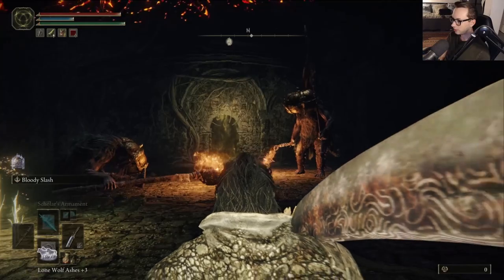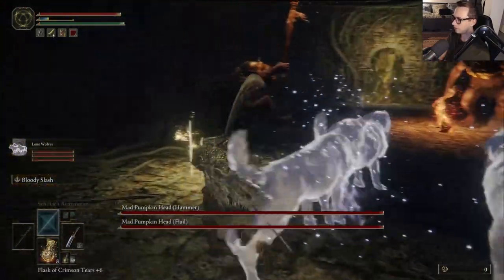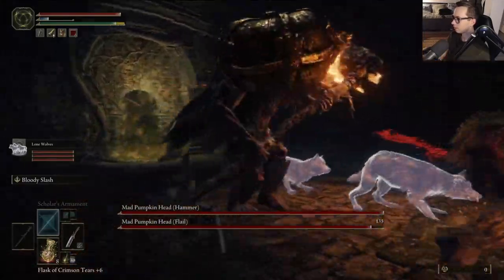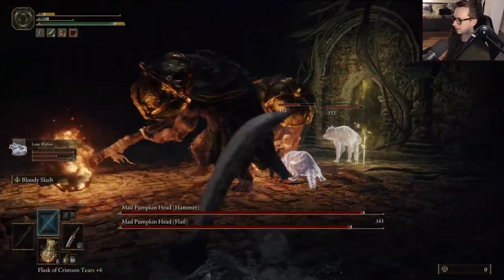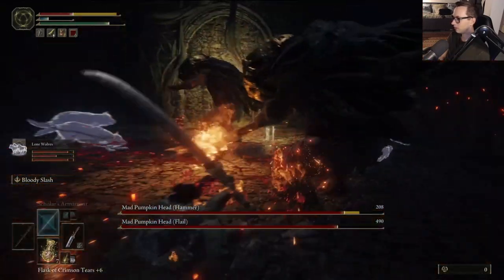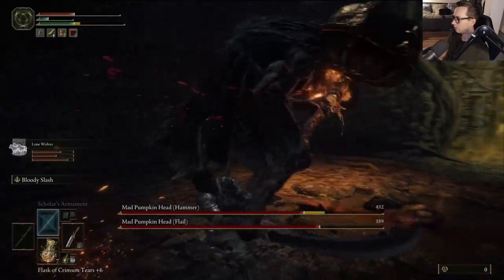Okay, I just noticed something. Even though you can't summon outside for some reason, you can summon inside here. So yeah, no qualms about it. This is insane damage. No qualms about it. I'm getting my wolves out here because... Yeah, fuck these guys.